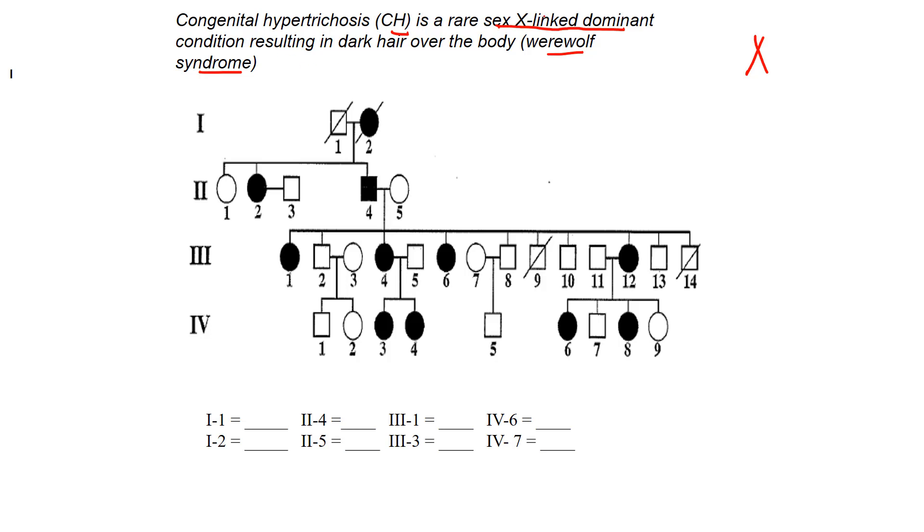Okay, so rare condition. These are probably one of the toughest ones to determine or diagnose. But we're going to give you some really good tools and pieces of evidence to be able to come up with this. So in this case, if I have the mutation on the X chromosome, I don't care what this other one is. This is going to be an individual, either male or female, depending on if it's X or Y. This is going to be an individual with CH. It's dominant over the normal.